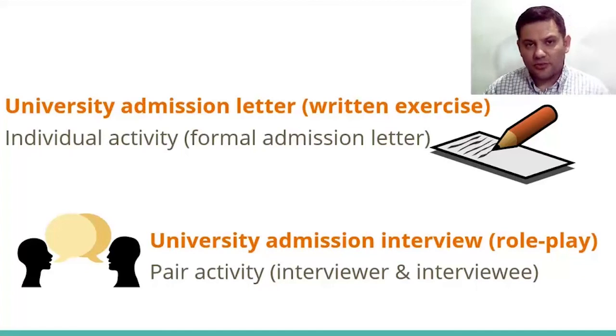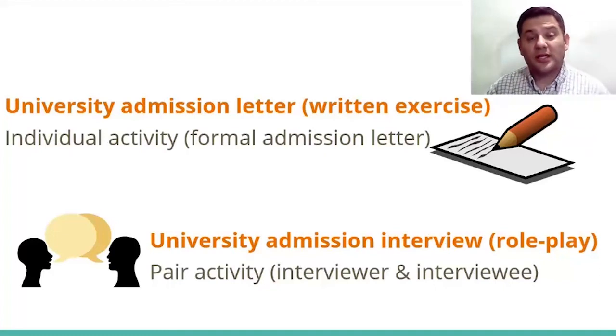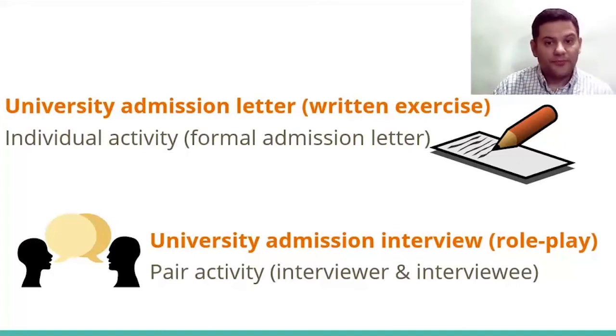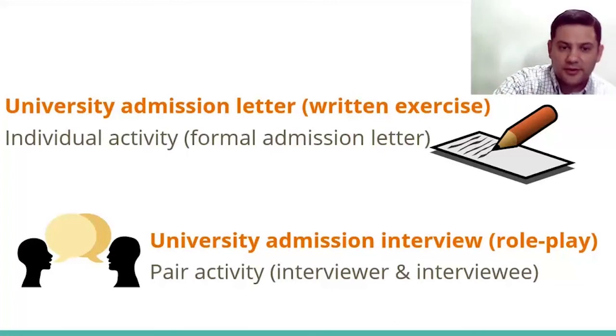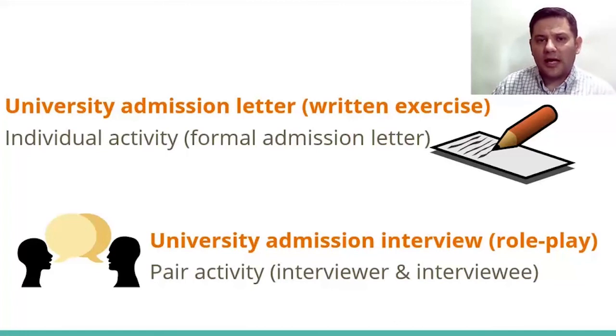Now, the second part of the activity is a university admission interview. In this activity, students in pairs role play interviewer and interviewee. Interviewers are given questions to ask, and at this stage both self-assessments and peer feedback are used. In this way, once the first round of interviews is over, each interviewer asks their partner, "How do you think you did?" which is an important question which will allow students to reflect on their own performance. After that, roles are exchanged and also pairs are exchanged.